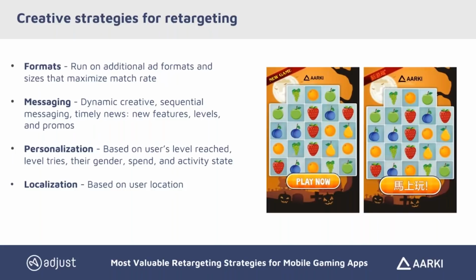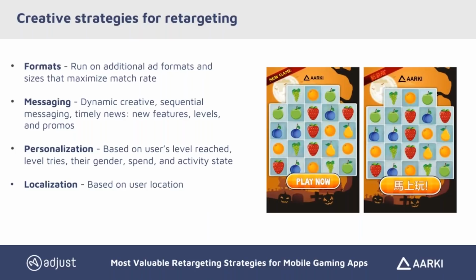So creative is also something that we look at a little differently for retargeting campaigns. First and foremost, which is really the easiest, is that we focus on running on as many ad formats as possible. One, it's easy, it maximizes our match rates, but two, we already know the user that we're looking to acquire. So we could be much more aggressive, particularly at the start of an effort in bidding, than we would necessarily be for user acquisition.